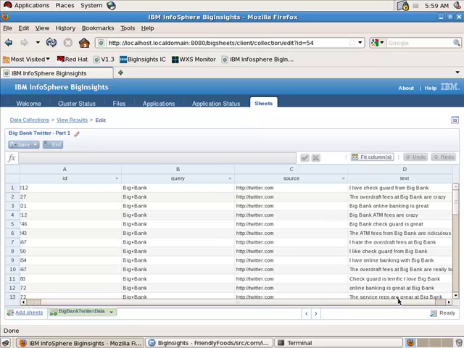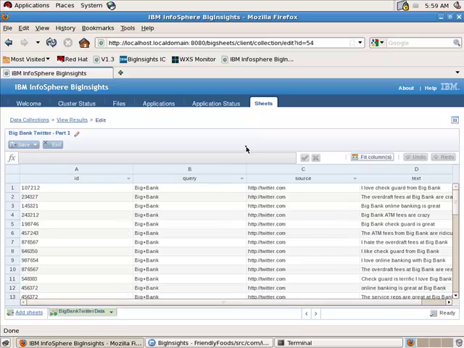One thing I should note here is that when you're working in Sheets within this console, you are only seeing a subset of the data. Recall that the full set of data is very large, but when you're working in the spreadsheet, you'll be working with a smaller subset of the data, and then what you can do when you're done modifying the spreadsheet configuration, you can run that against the full set of data. All right, so let's show you some of that configuration.